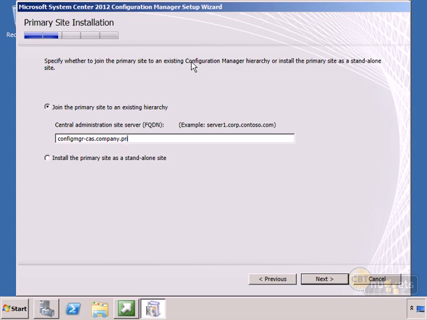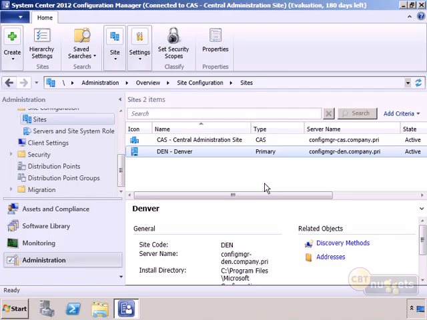So let me pause things. I'm going to allow both of these installations to complete. When we come back, I'm going to show you the process for actually creating a secondary site. And we're back. So that was about, I don't know, 30 minutes or so, long enough time to get some lunch, watch the CAS complete its installation, and then restart and watch the primary server complete its installation. Obviously the CAS has to be installed first because the primary server then needs to connect to it to initiate all the database replication that occurs between a primary and a CAS server.